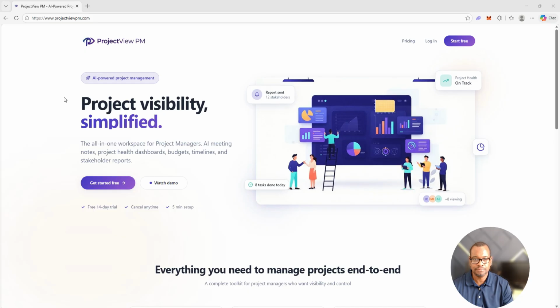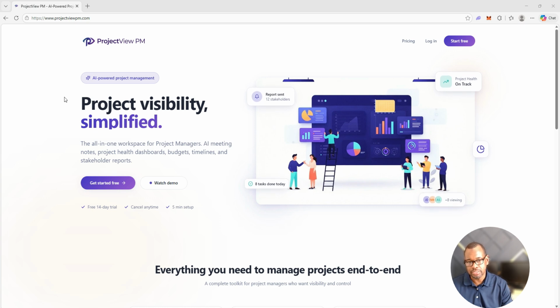You can see that it says Project Visibility Simplified. And really that's everything in a nutshell. It makes seeing your projects easy and efficient, all in one workspace.